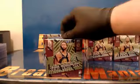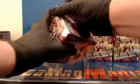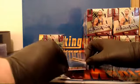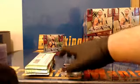Two boxes left in case 1, guys. Let's finish strong, shall we? Let's at least get 1 auto. If not, we'll take 1 number to 8. I don't even care who it is. I think the Luka to 8 will probably bring at least $500, I'd imagine, maybe more. Ooh, we got something. Oh, it's just a Chinese New Year.